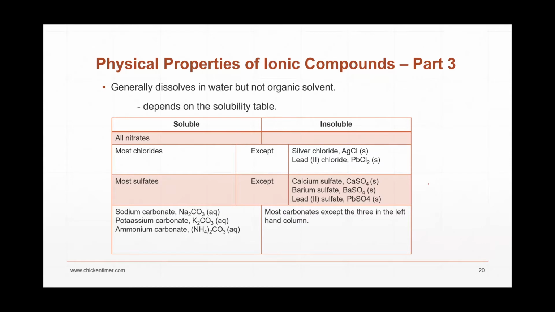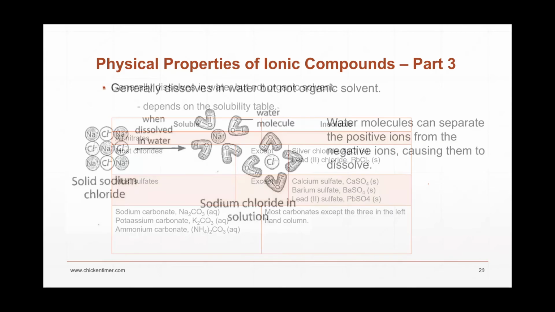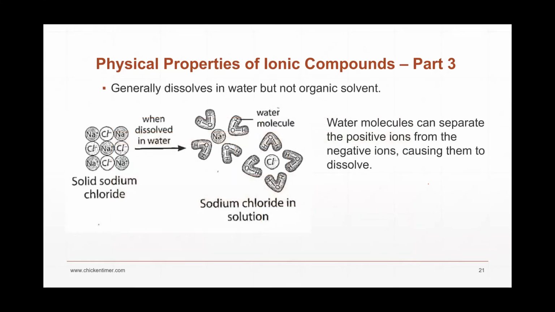Then the third trait is that they dissolve in water but not organic solvent. But not all ionic compounds dissolve. This is a list here showing which ionic substances will dissolve. Then they do not dissolve in organic solvent. Organic solvent means alcohol. So that is a checklist. You can just take down the checklist and check which substance is dissolvable and which is not.